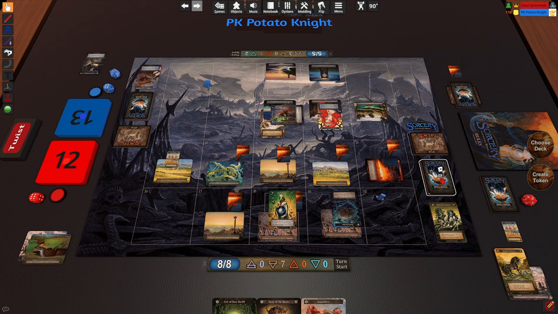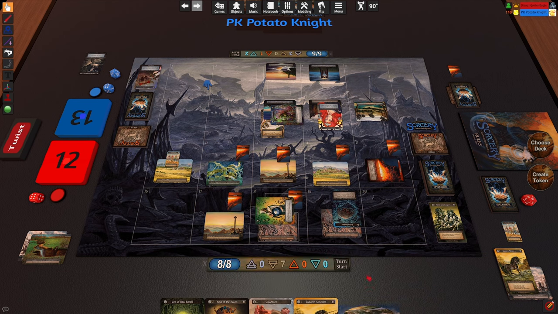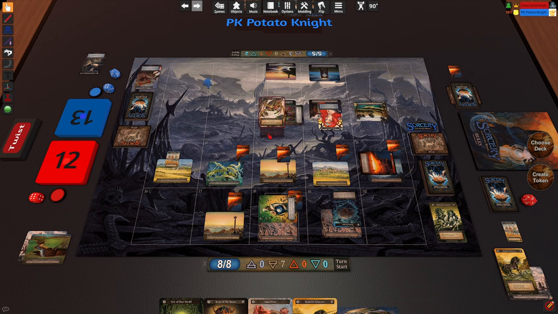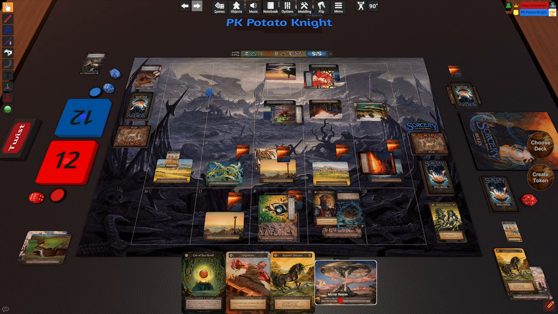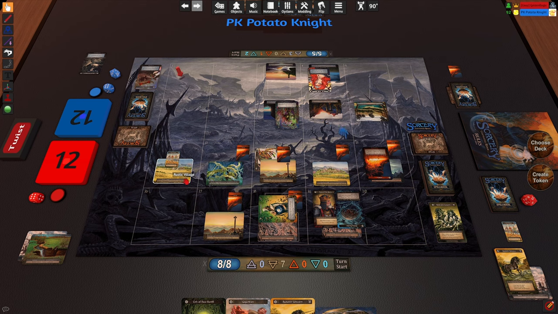Mm-hmm. Untap. Draw spell. Tap, draw sight. Tap and move this here. And play King of the Realm for 7. King of the Realm. This is mine now. I'll attack here for 1. Bam. Go ahead. I'm going to move this over as well. Mm-hmm. Yeah. Let's go ahead and I'll spell.